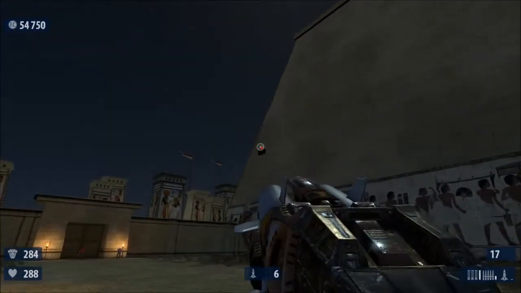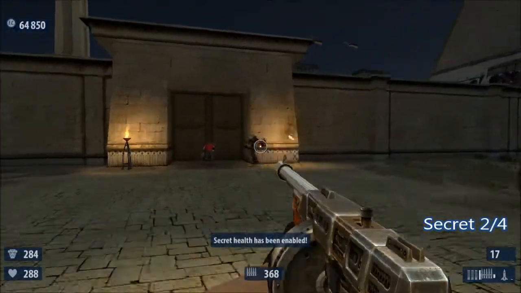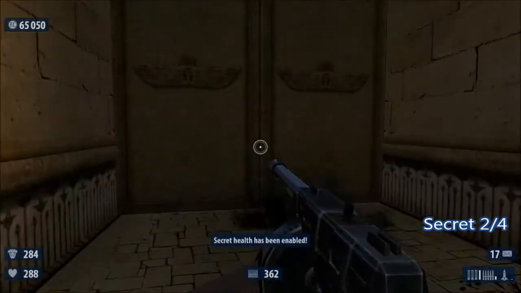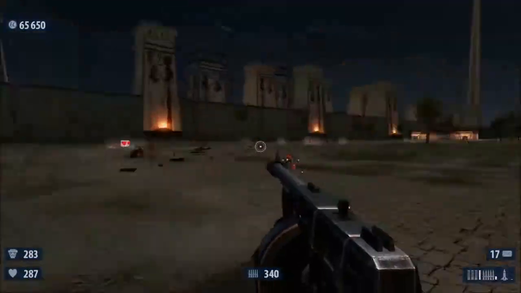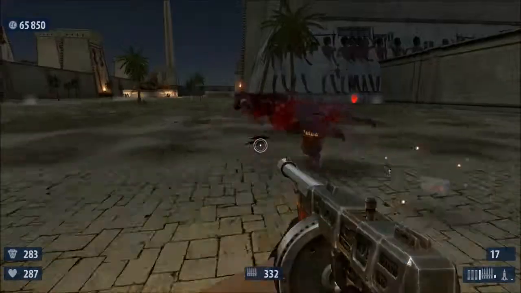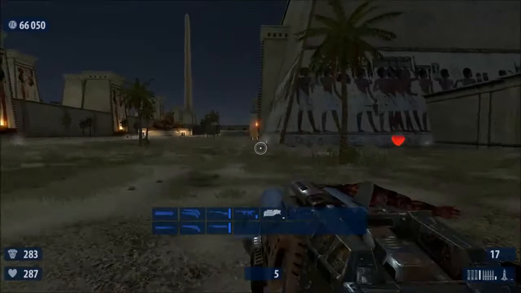And shoot that platform with your rocket to activate the next secret. If you don't have a rocket, don't worry, you'll be getting some soon enough.